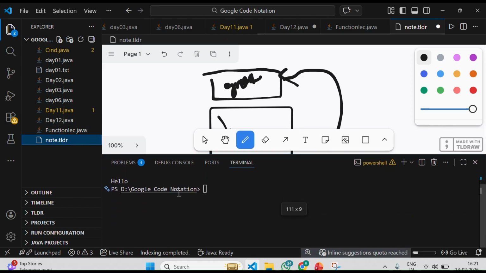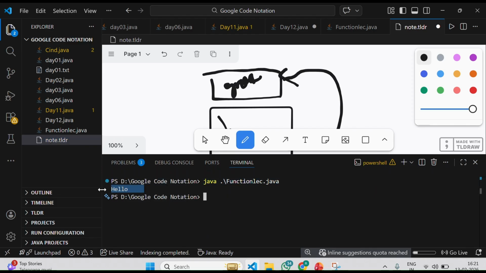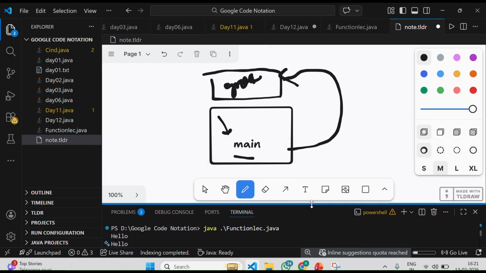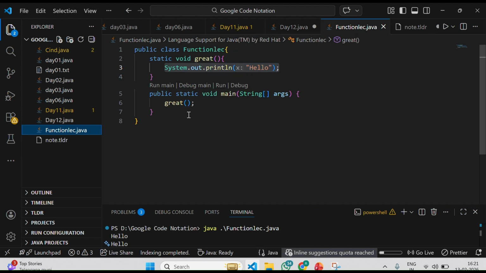Okay, I think it's understood. I think I explained it properly. You have to understand it, otherwise let me explain another time. Whenever the compiler enters our code, it searches for the main part. After finding main, it sees that the greet function is called, so it searches where greet is available. It finds that greet is available in our code. Otherwise, it shows the error that function not found. As the function is found, it is allowed to print something, hello. That's why it printed hello.